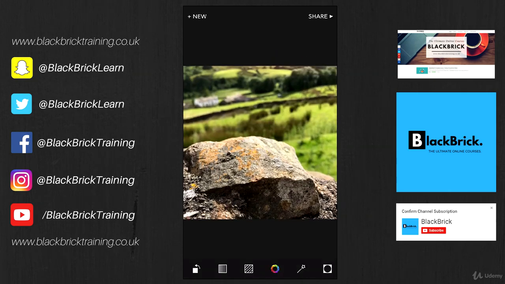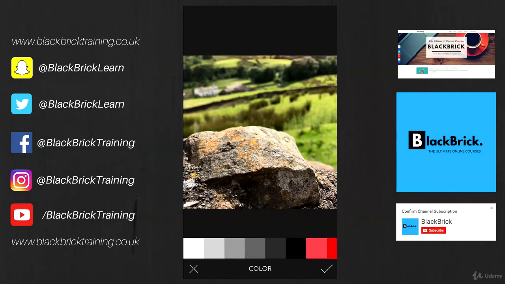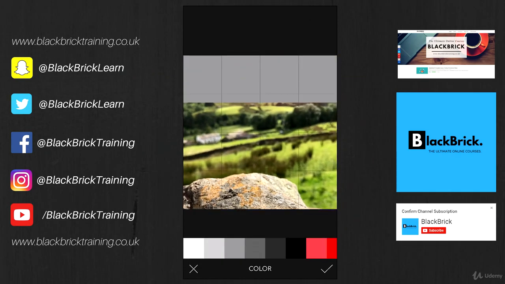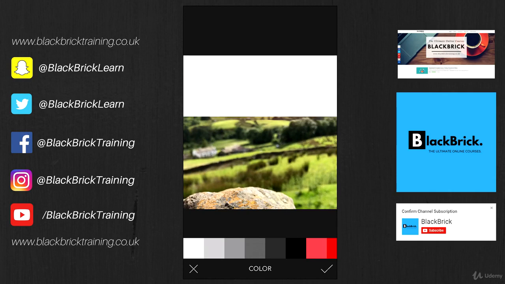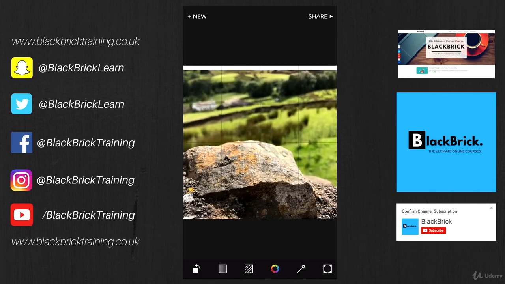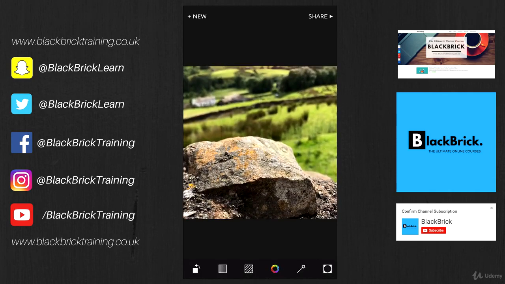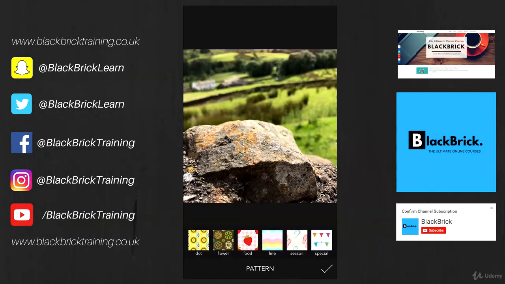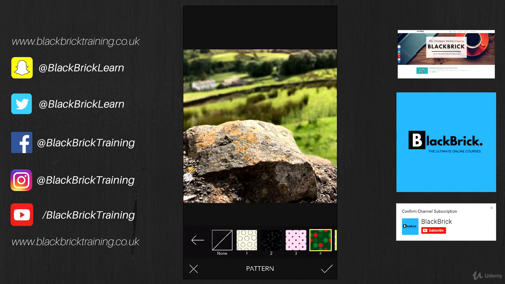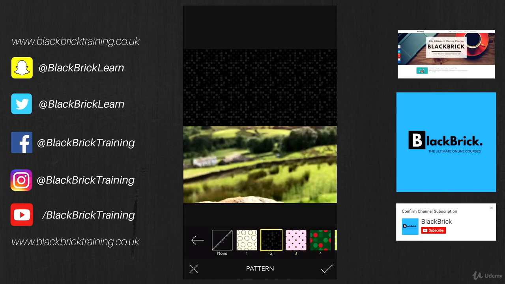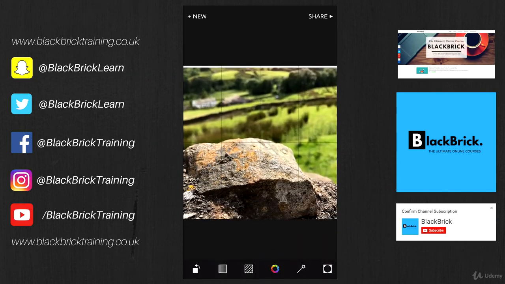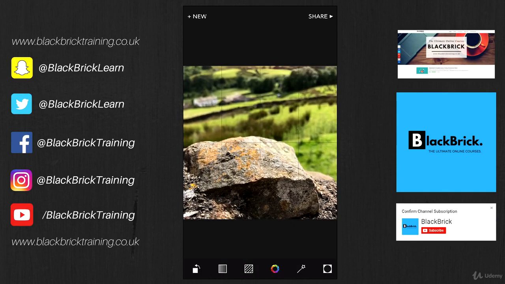Awesome. So the next one we have is this second one here, which I've highlighted. So we click on that and you can change the colors of the background. If you look like this, you can see the background colors changing, but the background color obviously does not matter in this case. So we're going to ignore that. And then we have the next thing, which is patterns. So we can of course ignore them as well, because once again that's just changing the background pattern. So we don't want to do that, do we? So we'll just ignore that as well. Put the photo back into the middle.